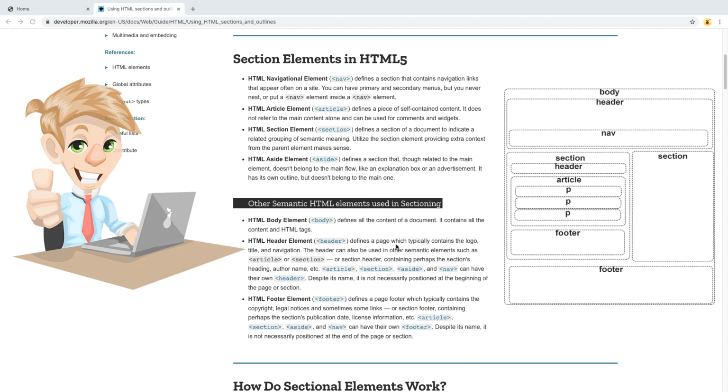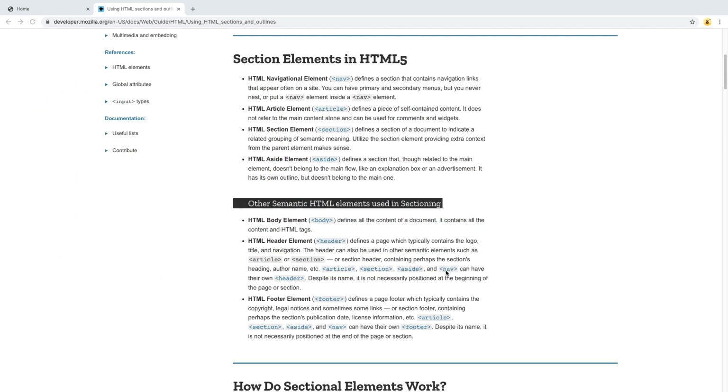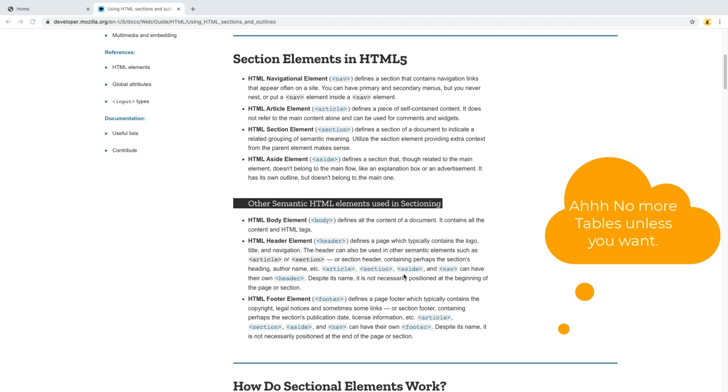So when you are developing, it is encouraged that you use semantic elements in order to create sectioning within your content. Just as we have the body and the head section of the website, there's articles, there's sections, there's asides, there's navigation. Most websites will have a main navigation area and a main section, and a lot of them will have multiple columns on the side, which is referred to as aside, and then the styling takes care of the positioning.